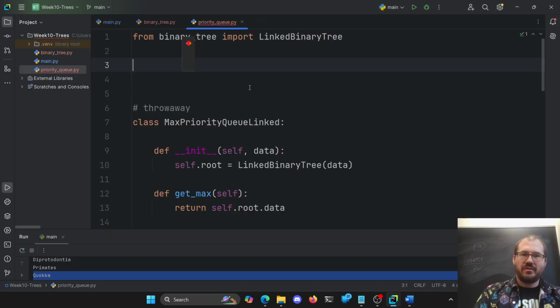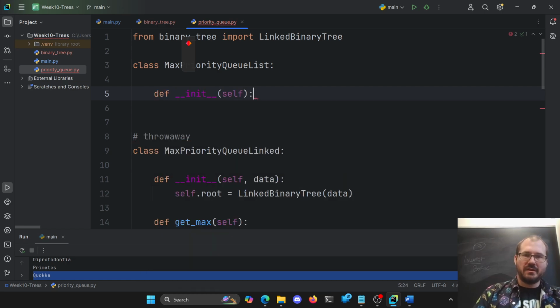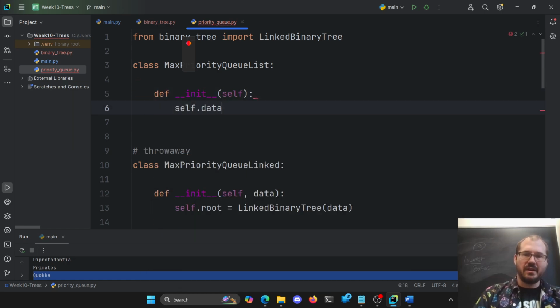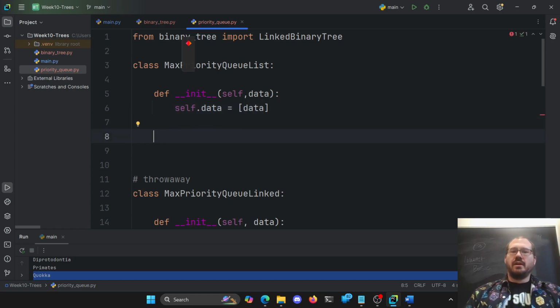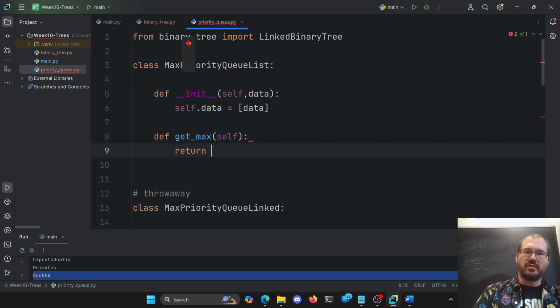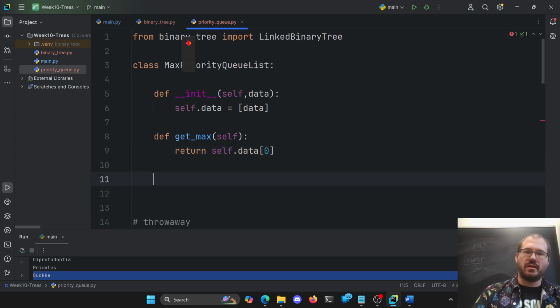So if we have that sort of tree, this is our max priority queue list based here, right? We're going to define this init. So we're going to have a self.data is a list here, and maybe we take the piece of data first. We start with the piece of data. Sure. So to define the get max here, well, we know that's always going to be the front because we know we're going to keep that on the top. So we're just going to return self.data at 0. How fast does that run? That's constant, right? We can get the first one here.